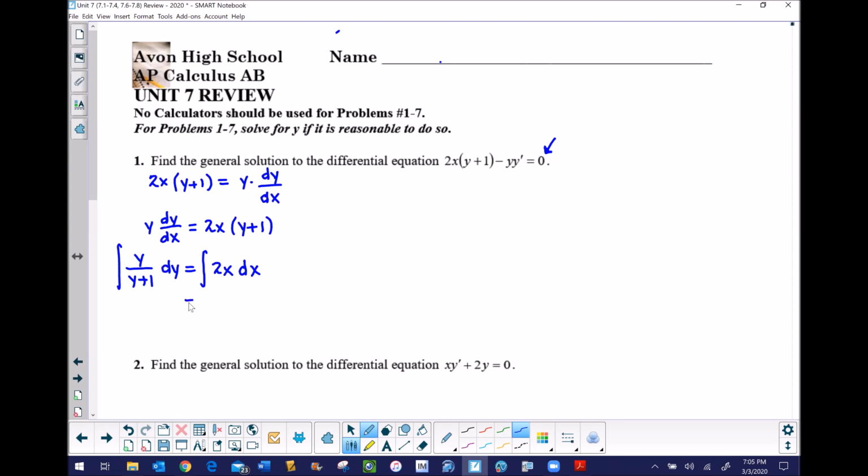In fact, the right side's easy. The integration of 2x would be 2x to the second over 2, which is just x to the second. And we'll put our plus c here. But I wanted to discuss this whole left-sided business because it's been a while since we've done some advanced integration techniques, and I just want to put this on your radar. I'm not making any guarantee about this happening tomorrow or on the test Thursday, for those of you taking it Thursday. But you've just got to remember that if the degree of the top of a fraction and the degree of the bottom either match, or if the top is larger than the degree of the bottom, and we must integrate that, we always have to do division, right?